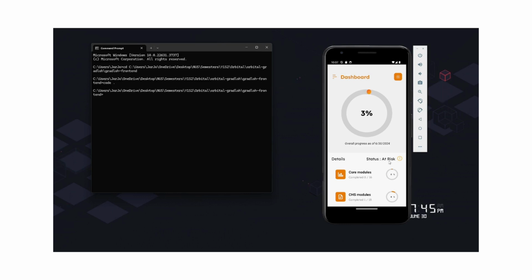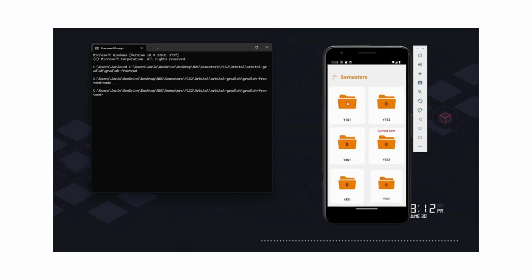And it will show that the user is currently at risk because they are currently in year 2 sem 2, but they have only completed one module in year 1 sem 1, so they are definitely at risk. Because CS1010S is also part of the CHS module requirement for a DSA student, the progress will also increase.